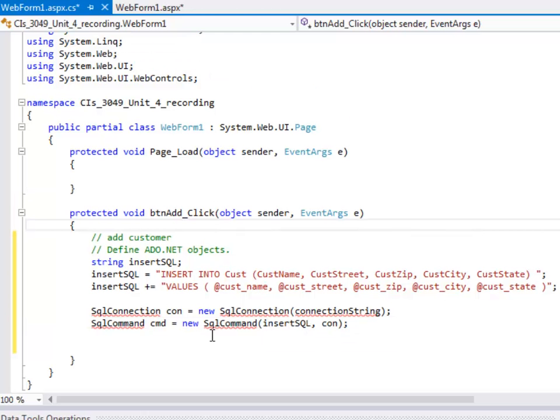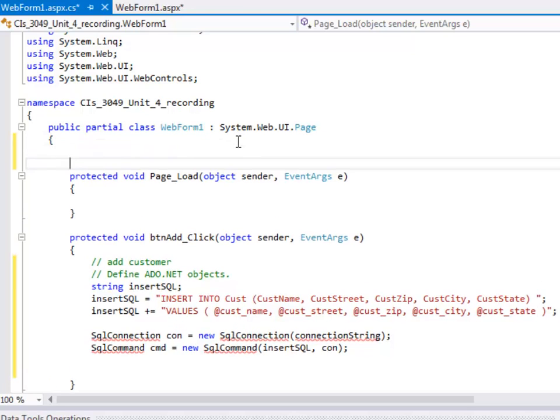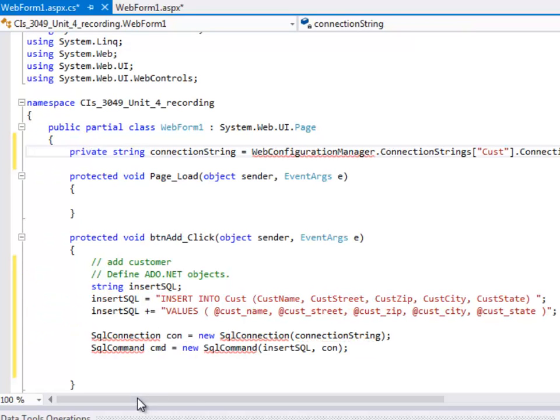Okay, let's clear things up. Let's talk about the connection string first. We've got to create a connection string up above here, inside our class, because we might use this in a number of different methods. So I'm going to put in a private string connectionString, and I'm going to use the WebConfigurationManager and ConnectionStrings. Oops, I'll move things around.